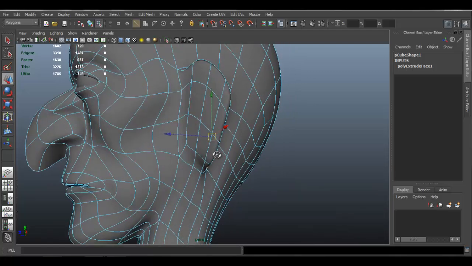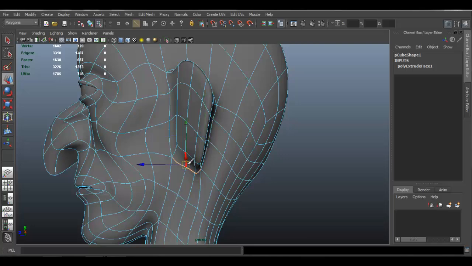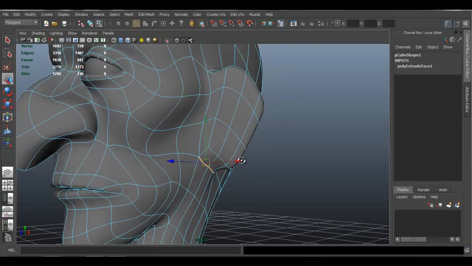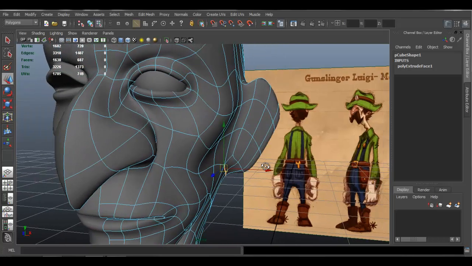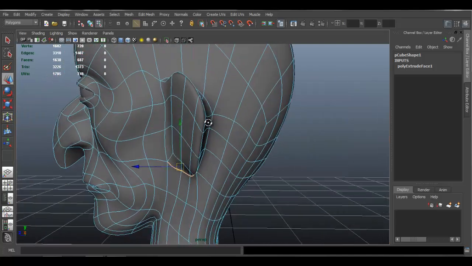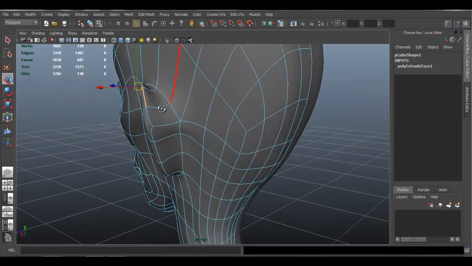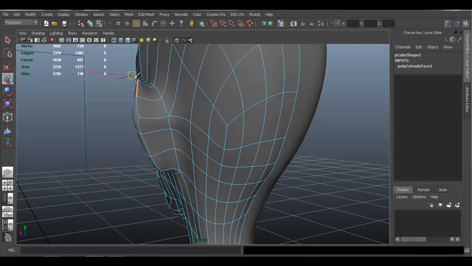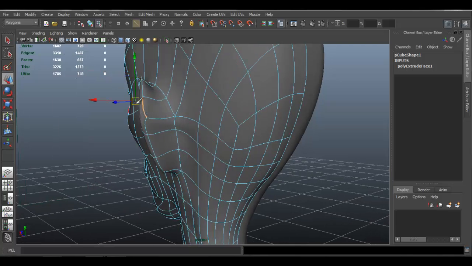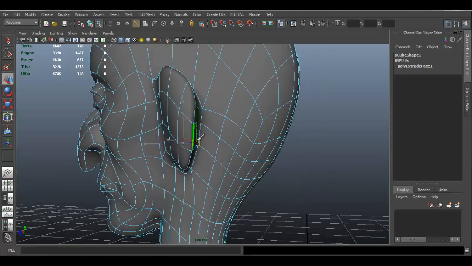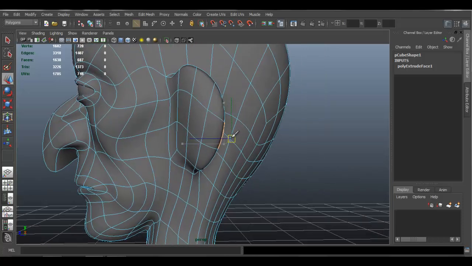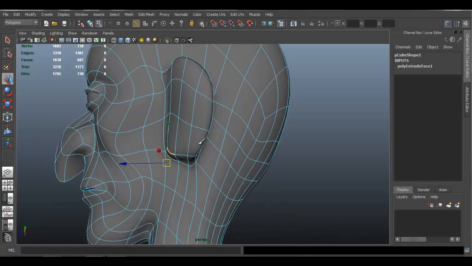I do recommend that you make sure you look at some references for ears. Right now I'm just trying to do this by memory, since the concept is not very useful for the ears, since you can't really see them up close. I do recommend that you go ahead and look at images of ears, just so that you make sure you have something that makes sense. So I'll just do it in a way that I'm actually not looking at a picture, so it may not be as accurate.